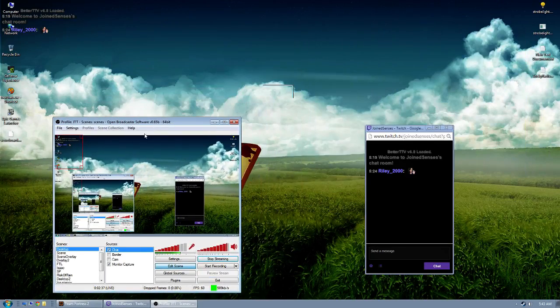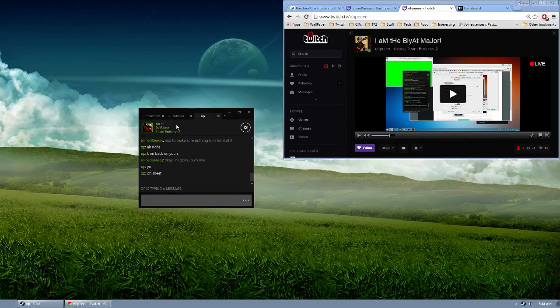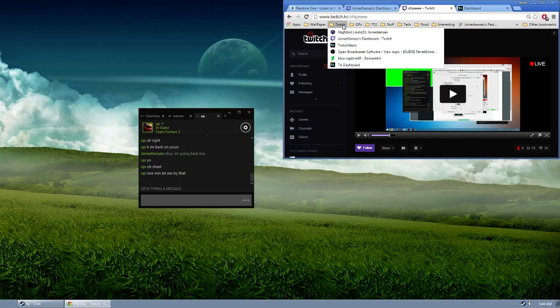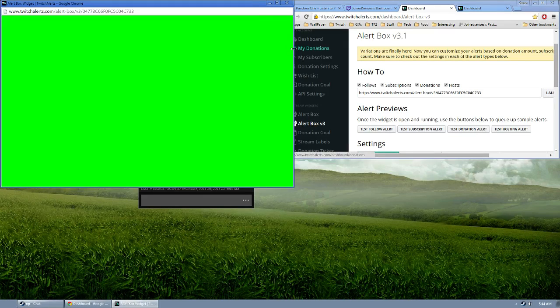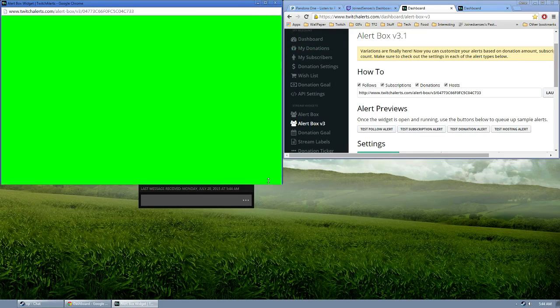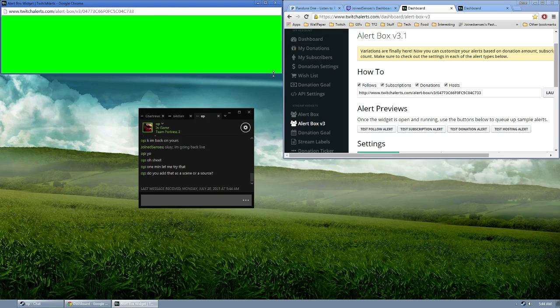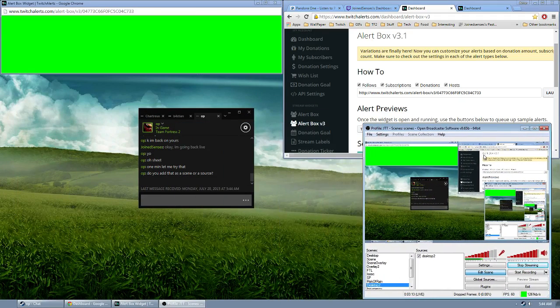The screen's glitching out right there. So that's what I do with my thing over here. So let's go over to Twitch. I got my dashboard here, and then I'll launch it, and then I resize it so it's just right there on the top left area. I add that as a source. Alright, so I got my green screen there, and let's bring my OBS back over here.